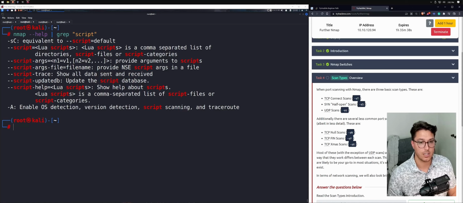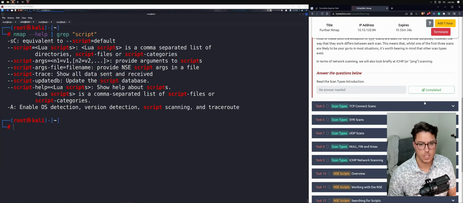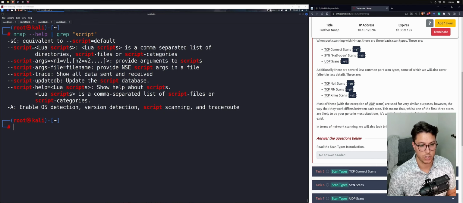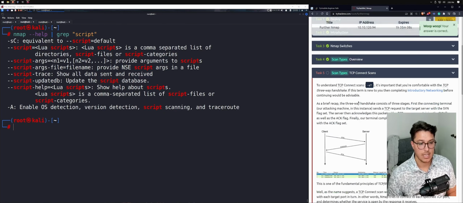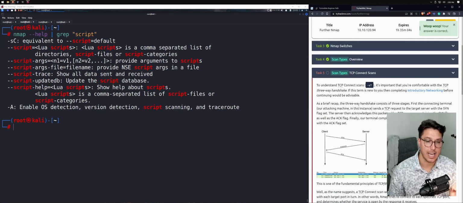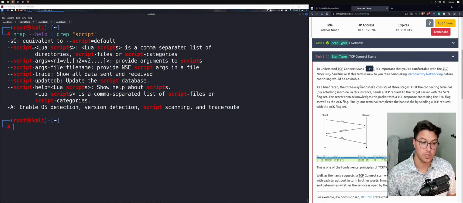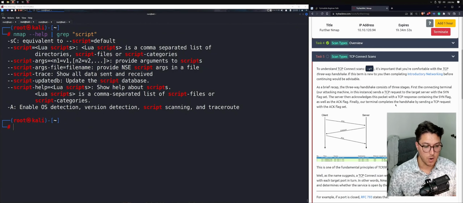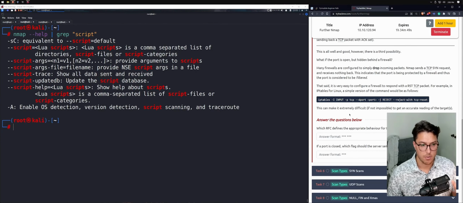Cool. So that's Nmap switches. Let's go over to our scan types on task 4. You can definitely read this in more detail, like I've been saying, but basically there are 3 main types of scans: TCP scans, SYN or half-open scans or stealth scans, and then UDP scans. Remember the difference between TCP and UDP, that's important. And then there are less common scans, NULL, FIN, and Xmas, which we will get into in a little bit. So read that. This is going to detail exactly the sT, which is your normal TCP. This is what I was sort of referring to earlier, which was the handshake. That's important, you need to go over that. And I'm going to do my best to try and remember all of this off the top of my head, which is a process.